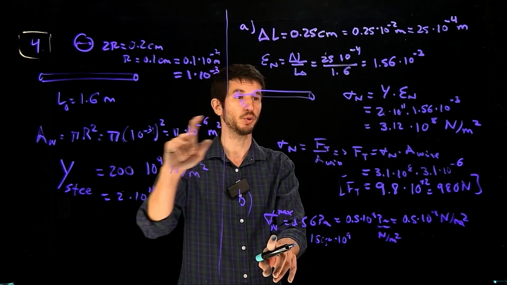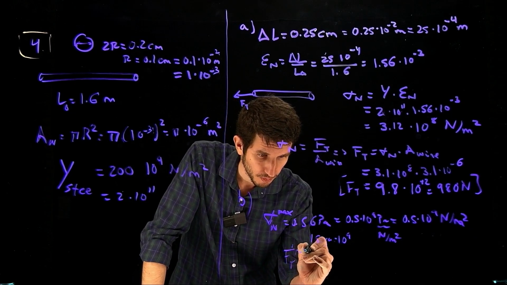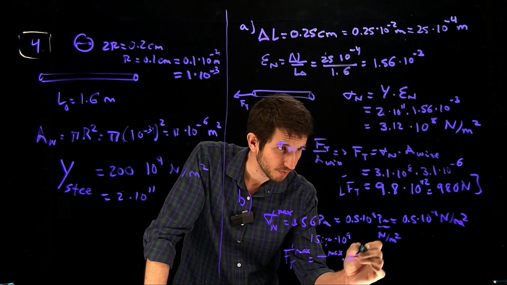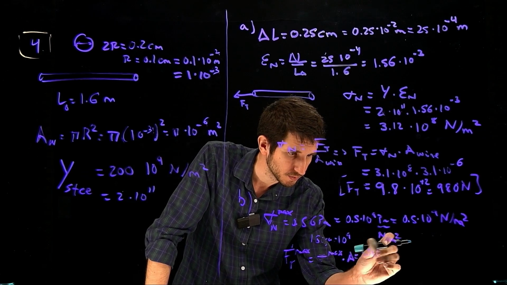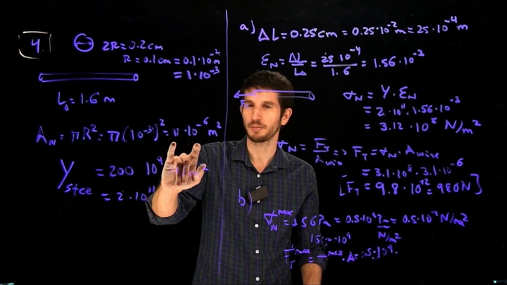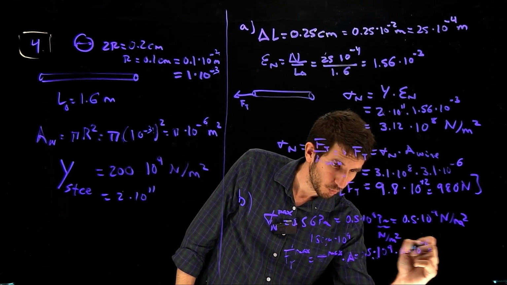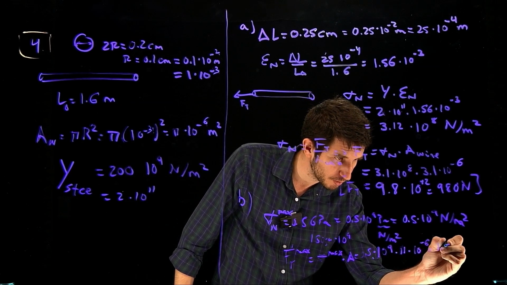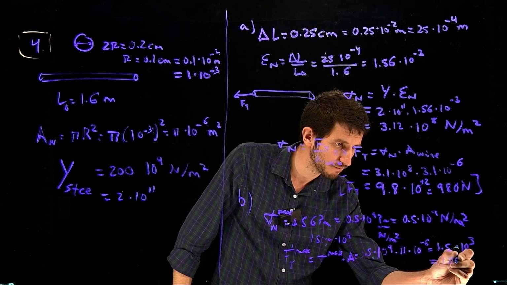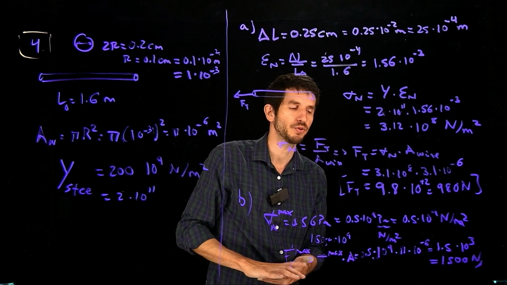Well, this stress with this area is the same thing we just did over here. So the maximum tension that we can apply is going to be the maximum stress times the area. The maximum stress, 0.5, 10 to the 9. The area of this is pi 10 to the minus 6. Well, that's going to be about 1.5. And 10 to the 9 times 10 to the minus 6, that's going to be 10 to the 3. So what is the maximum tension? 1500 newtons.